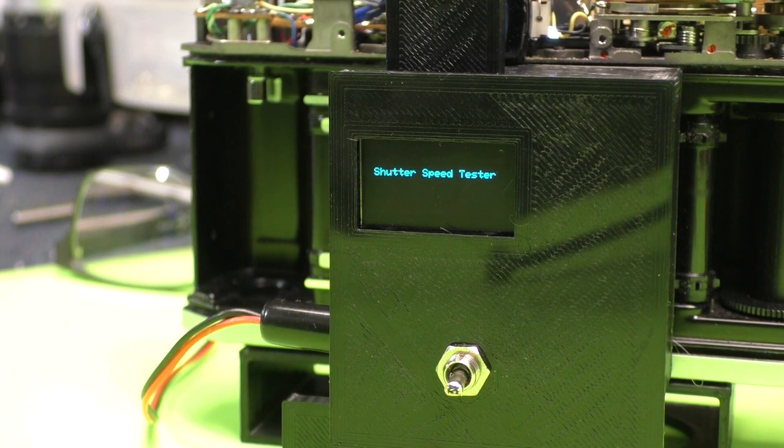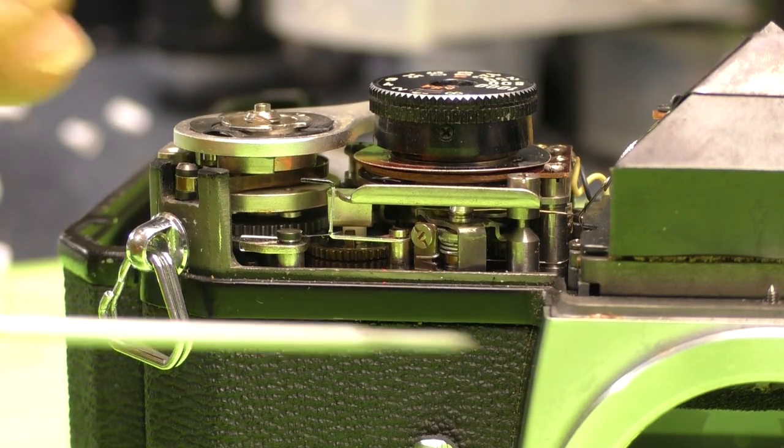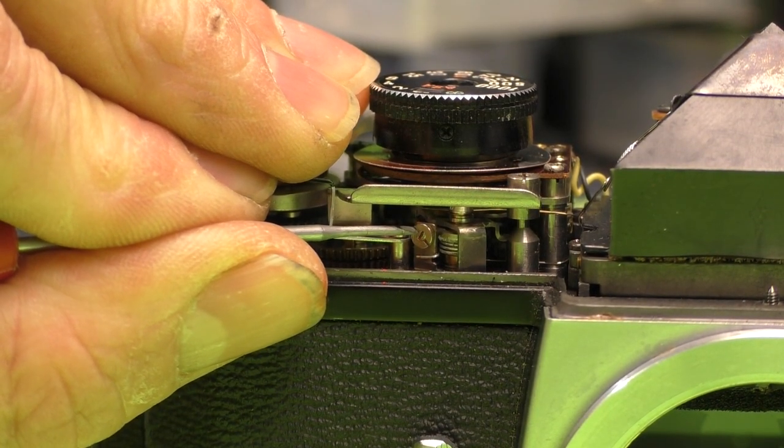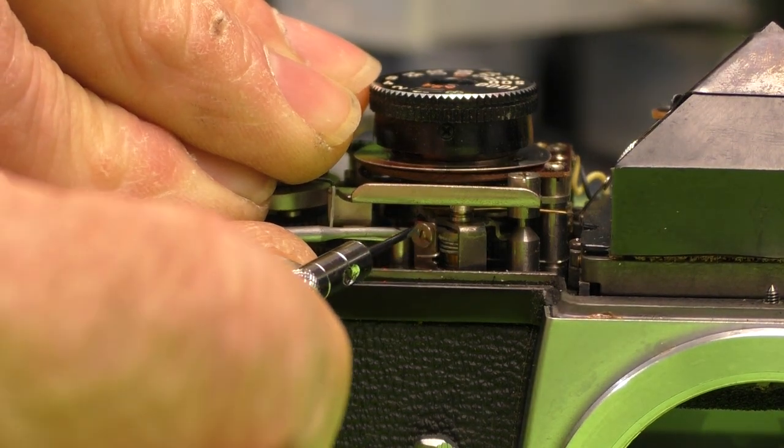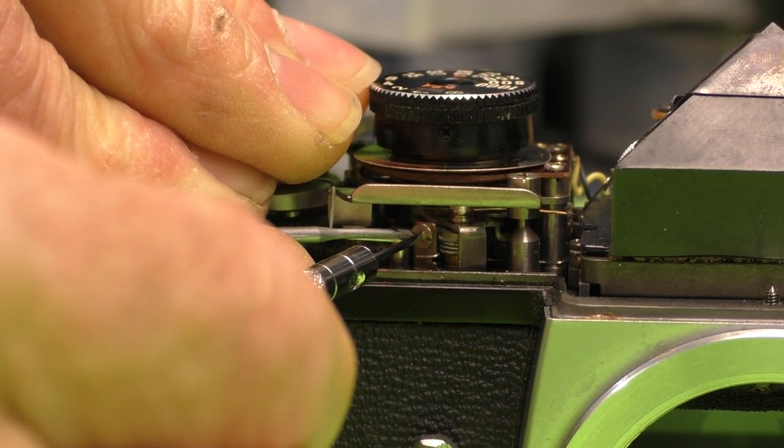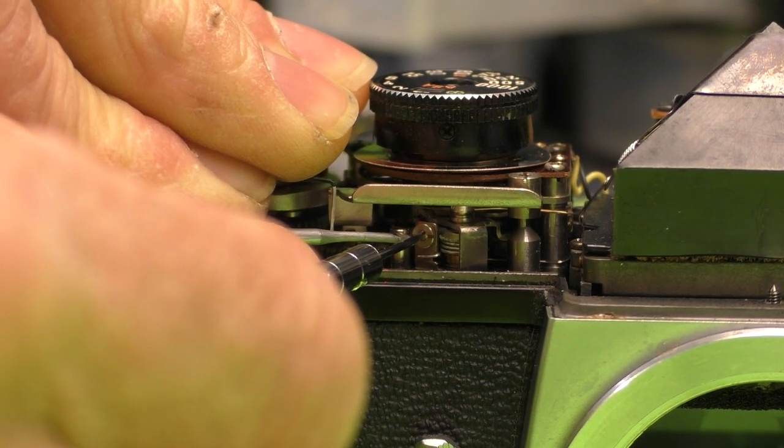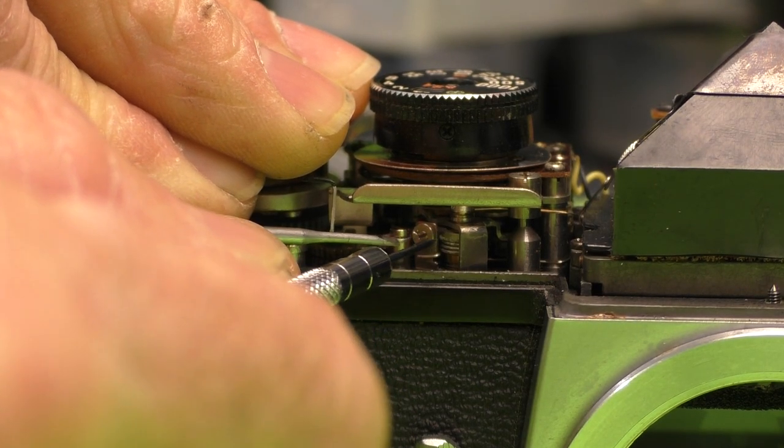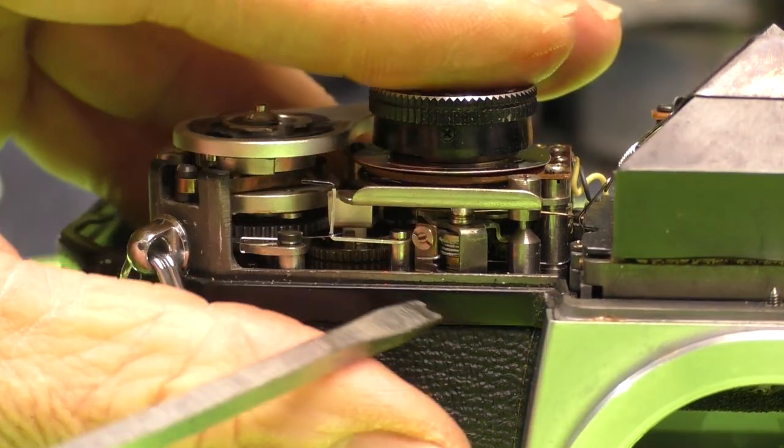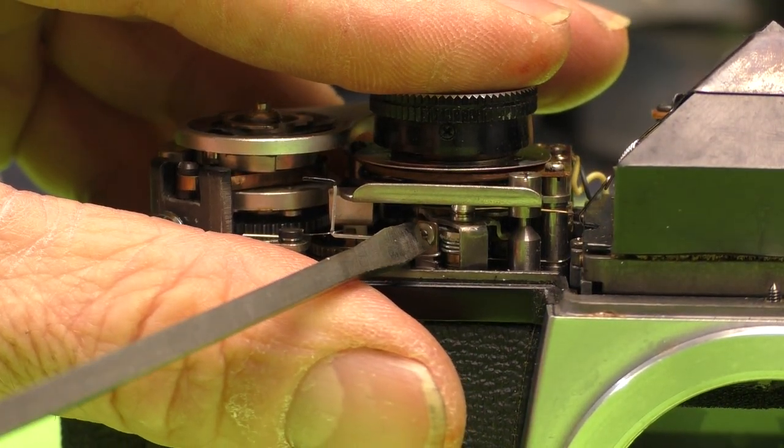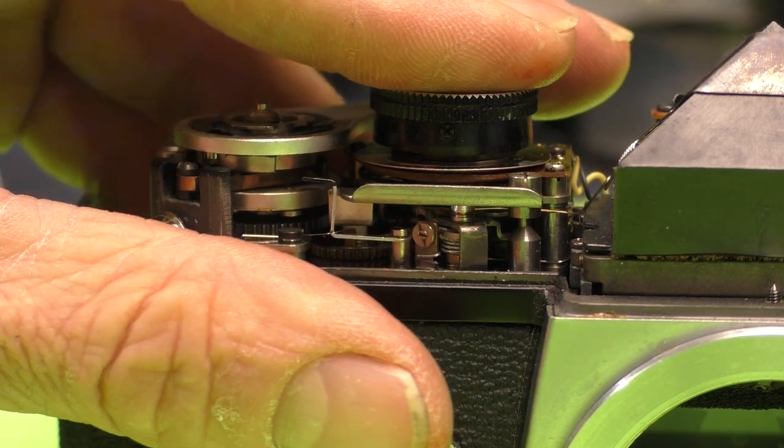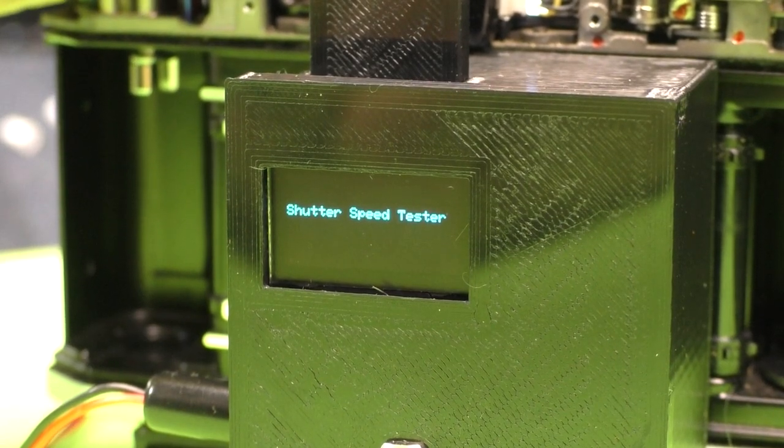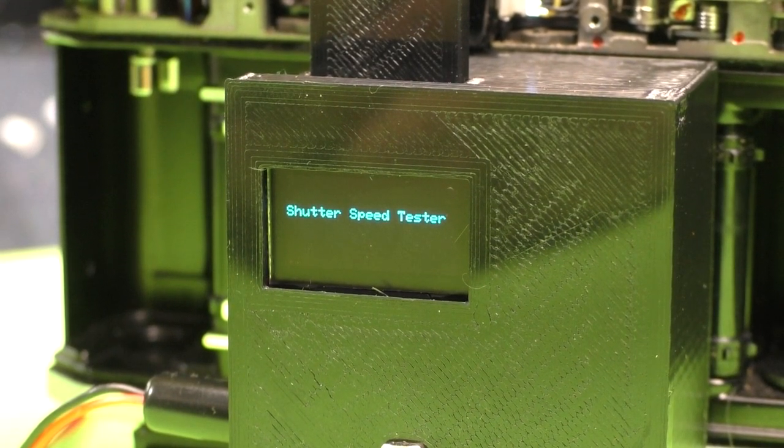Let's make a minor adjustment and do another test. I'm going to hold the ring with one screwdriver. Turn that adjuster screw a little bit. And I'm going to try just a tiny bit, maybe an eighth of a turn. And then just gently lock it in place. And do another test with the shutter speed tester. Okay, we're set back up. Shutter is cocked 1/1000th of a second. Made the adjustment. Here we go.